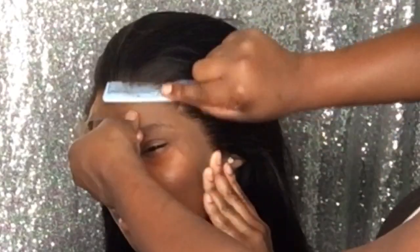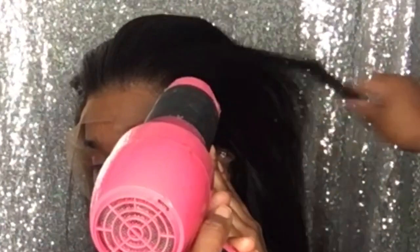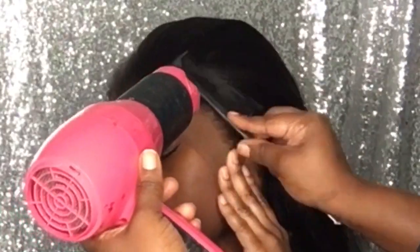Once that glue dries clear, you want to have your client hold that lace down, and I'm taking a small tooth comb and combing that hair back into that lace. Then I'm going to take my blow dryer on warm or hot air. I never use cool, and honestly I can't because my blow dryer is broken, so it only lets me use the warm heat. I take my comb and push that lace down into that glue, and I use my blow dryer as well just to get it extra melted.